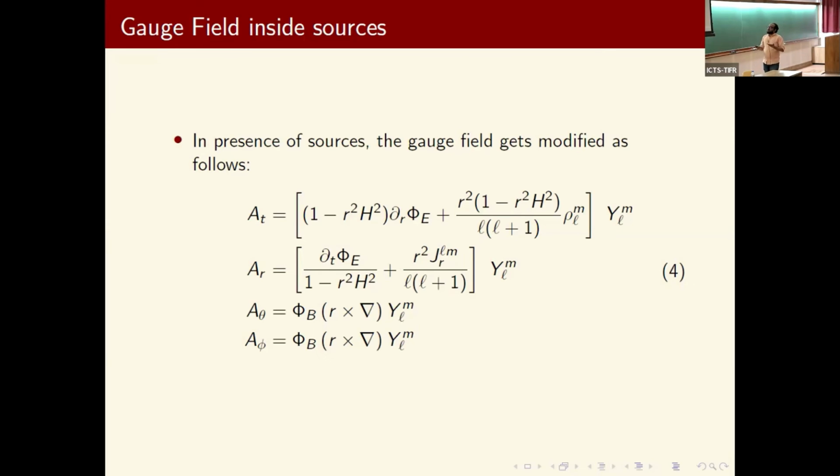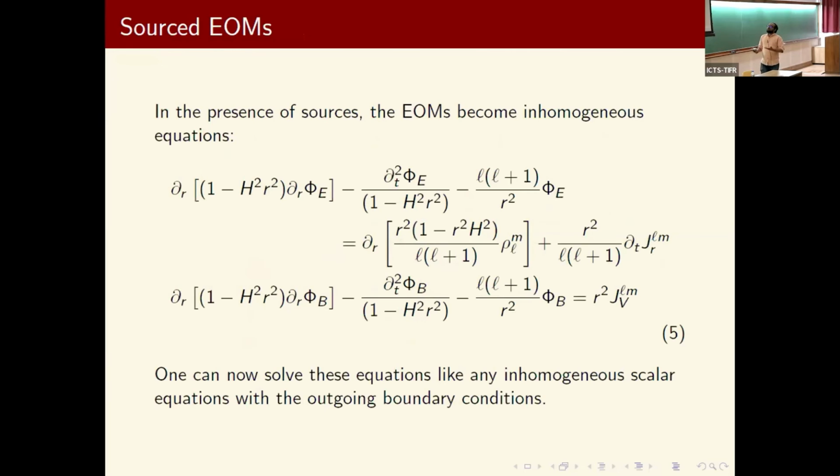Once you write this down, you actually get the inhomogeneous equations for these fields, and that allows you to connect your moments to your radiation, how a particular source radiates. You can then again solve these equations how you would solve any inhomogeneous scalar field equation. In flat space, the Green's function is given by a product of Bessel function and Hankel function. Similarly, here it becomes two different kinds of 2F1 hypergeometrics in de Sitter.